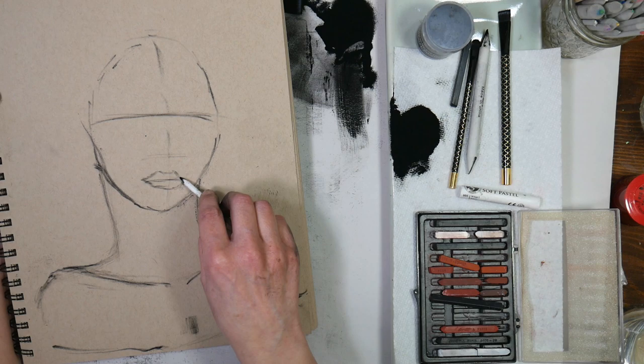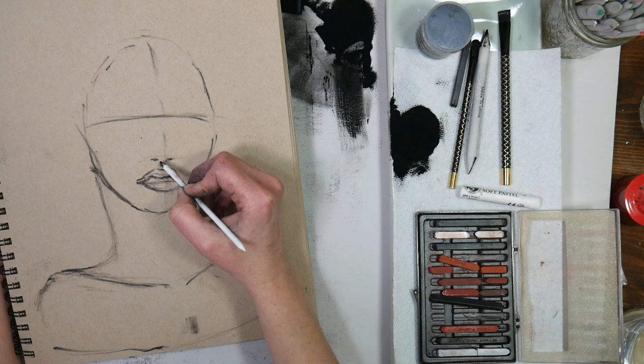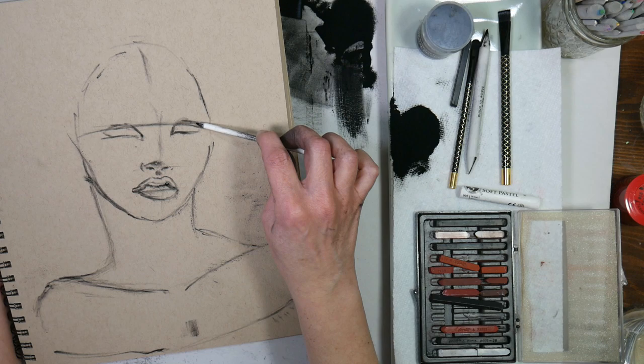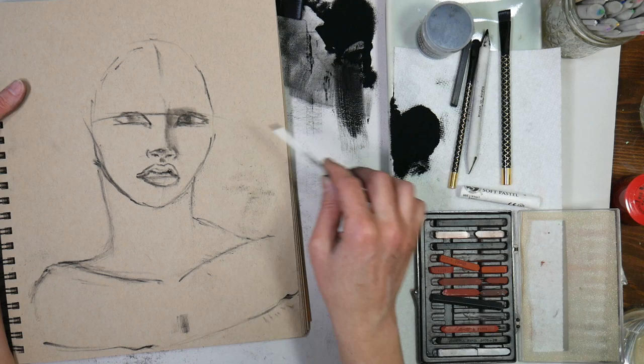I have to be completely honest with this project: I was going right along, I was recording, and it turns out my camera was not recording anything, so I had to start over again. Then I spilled my charcoal powder everywhere, and this is the third time I've started this. I'm drawing with this little paper blending stump just like I would a piece of charcoal stick or a pencil. This is way messier than the sticks or the willow charcoal, so if you're somebody that gets stressed out when your art is really messy, this is probably not the media for you.